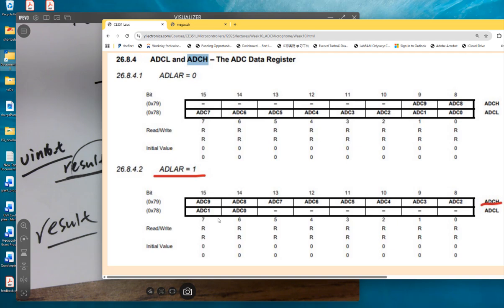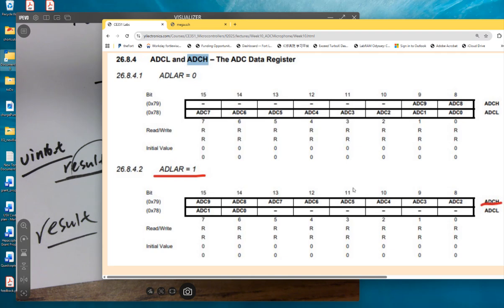So what we can do is just drop the lower 2 bits. Would you like to drop the lower 2 bits or the higher 2 bits? Lower 2. Why? Because they're the least significant. Yeah, that's why the name makes sense. They're the least significant bits. If you drop them, you're just losing a little bit of resolution. For this application, it's probably fine. So if you drop the lower 2, you are keeping the higher 8.